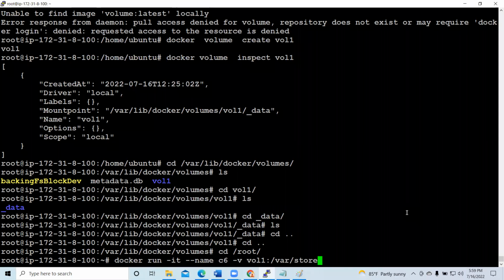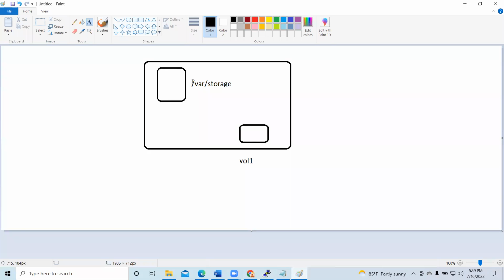Say var store or some var store. You can use any name, guys. Any name, say storage, ABC, XYZ, any name. This one is inside the container, guys. Var store is inside the container. The volume is inside the Docker host, our computer.